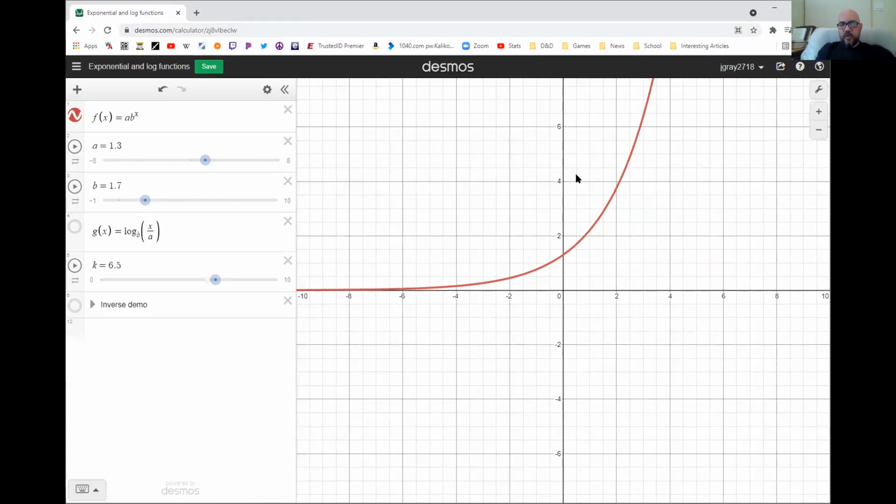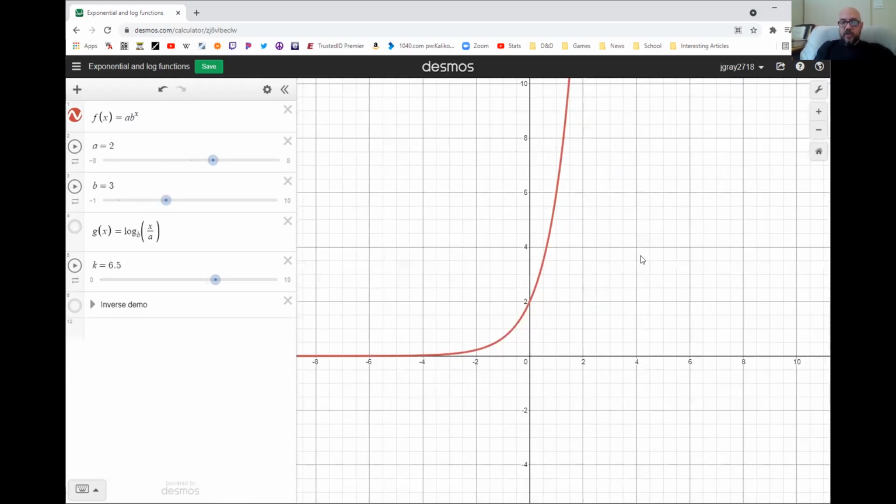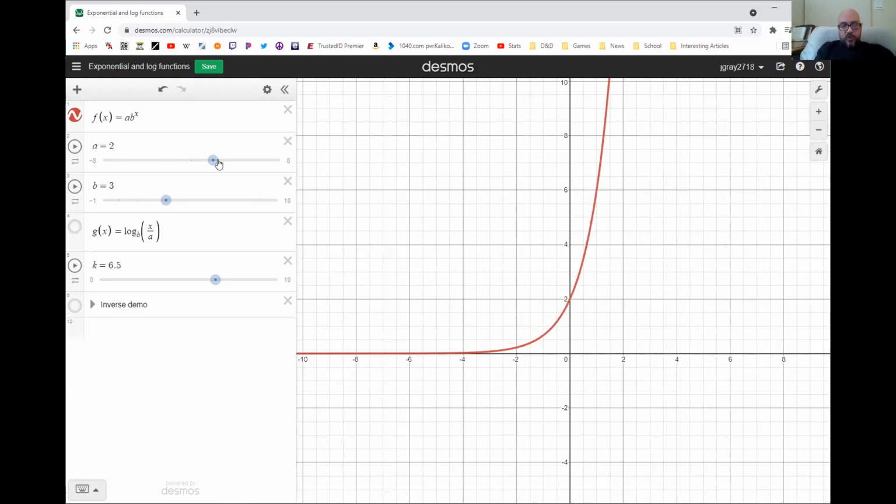Now, the reason I love Desmos, well, for a variety of reasons, one of the main reasons, it has these sliders. And so I've actually put in A B to the X as my function, and then it lets me specify what A and B are, and I can change them, right? So if I wanted 2 times 3 to the X, I could just slide this over to 2, or I can just type 2, and 2 times 3 to the X, oh, almost, there we go. And this is the function that I saw on the calculator. I can also adjust these things and see how changing those things changes what my function looks like, which is what I'm going to do right now, right?